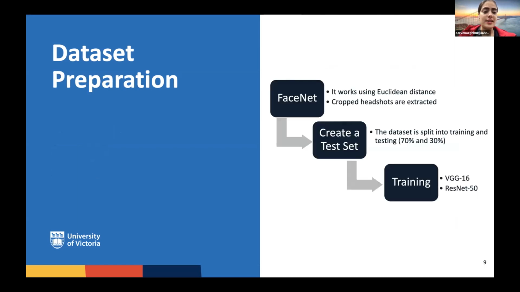As I said, the dataset used in this work is a combination of three different datasets, CK+, EMOTIC, and KDEF. Firstly, the augmented dataset is trained on a deep neural network called FaceNet to extract features from images of a person's face and detect the face. Using FaceNet, which is an embedded face recognition and clustering network, is a recommended approach to detect faces.